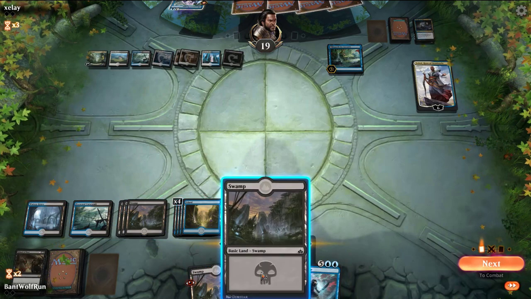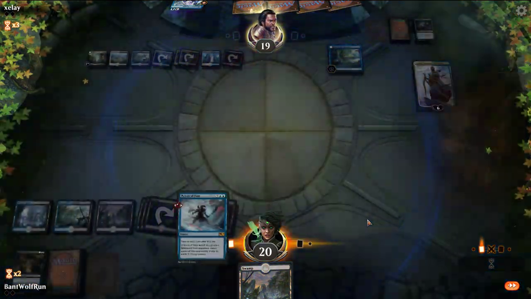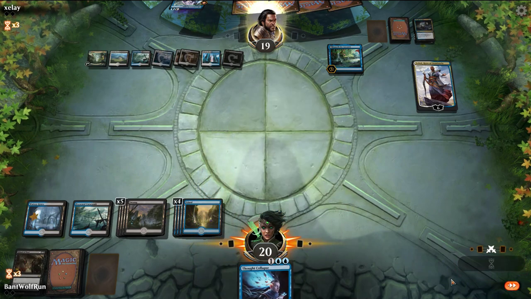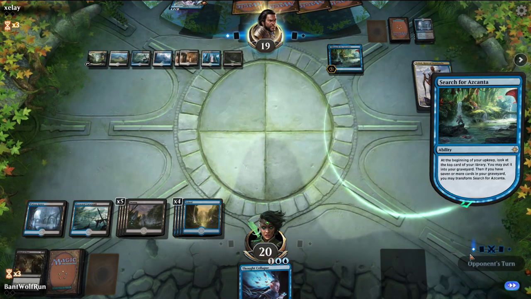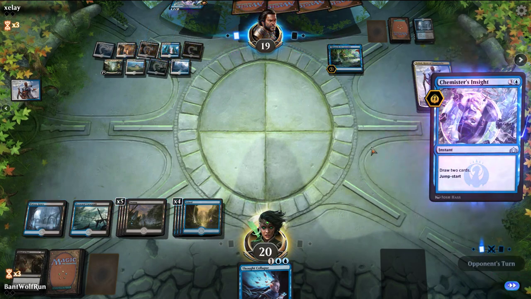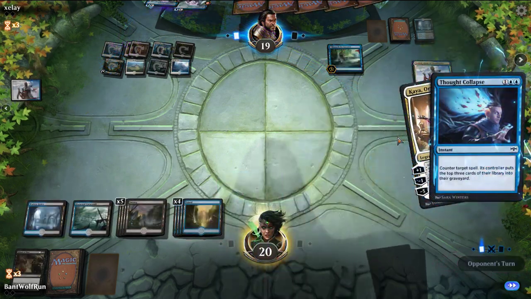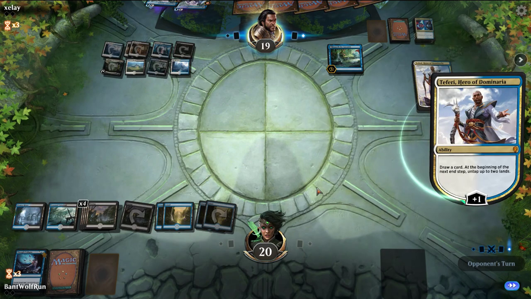Second search. Okay, so we can start Nexusing of Fate. Basically just gives us a redraw. Pass turn. Hold this to protect the Vraska's Contempt. 22 cards. Nope. Can't have that. Okay, got two counters out of the way, which is pretty good.